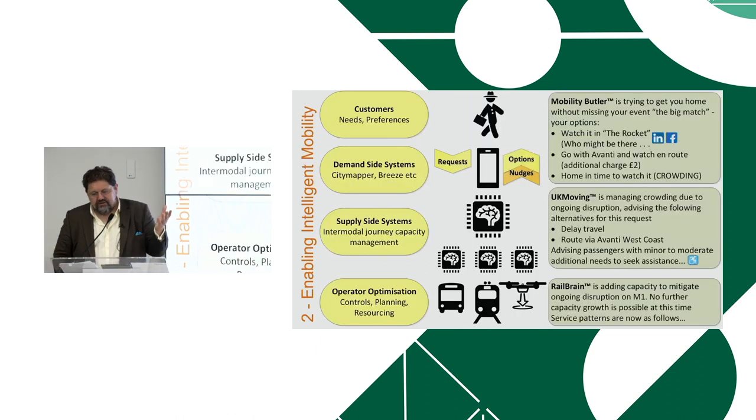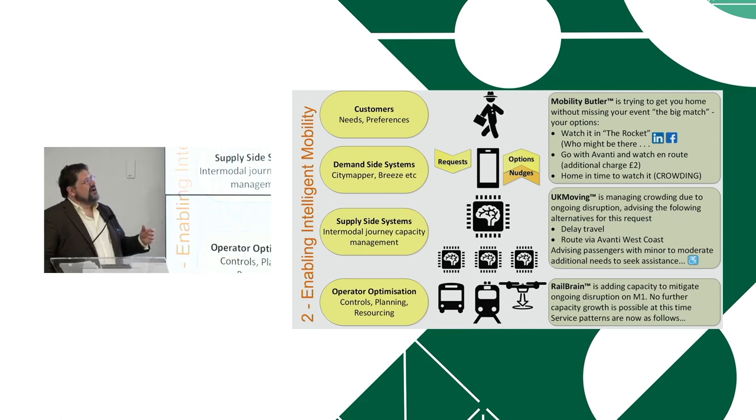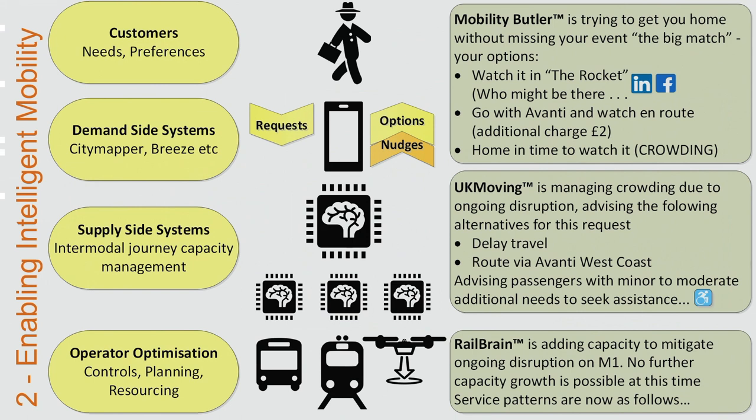Intelligent mobility, then, is the other really important shift that we need to make happen in the railway, because nobody's journey starts and ends on a train. People don't live in train stations, generally. So we need to move with the times. Intermodal transport needs to become easier, more seamless, all that good stuff that I'm sure you've heard people talking about today already. This is kind of my vision of what that future needs to look like.